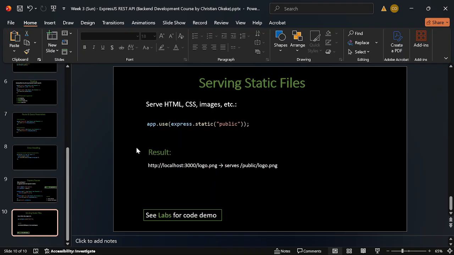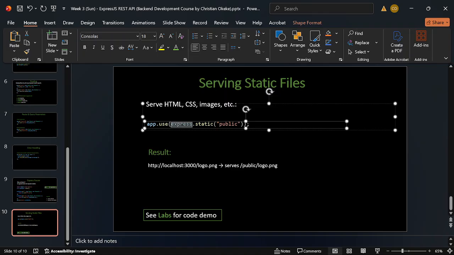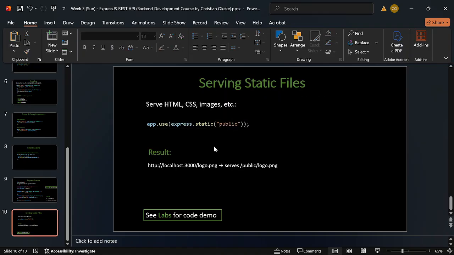Then also you can use Express to serve static files. Static files are like HTMLs, CSS, and images, and the rest of the documents that you want to serve to the client. You just use express.static, and you define the directory where you're going to put all those static files. Here we give the directory as public.